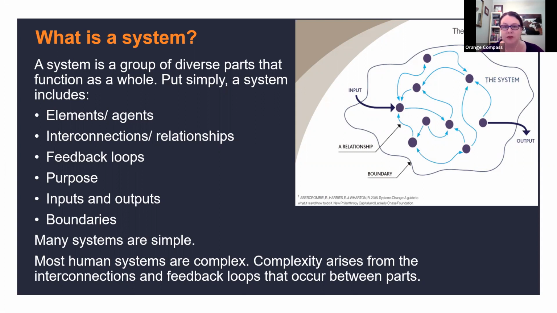Many systems are actually simple systems, but most human systems are complex. Complexity arises when we're looking at the interactions, the nature of the relationships between the parts. That's where complexity comes from, and also through the nature of the feedback loops. Open systems that are influenced by internal and external inputs and outputs are very often difficult to define a boundary for, because they are open and because there are so many influences. That's why part of it is so subjective: we're really just trying to agree the system that is most useful for us to work with, rather than try and map a perfect system that somehow magically exists out in the wild.